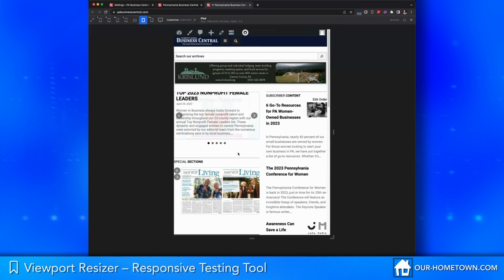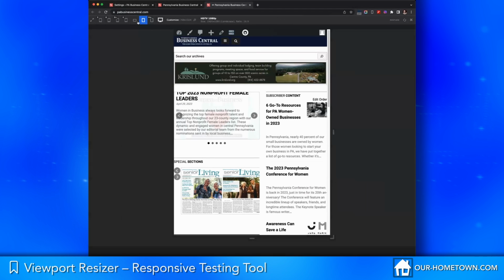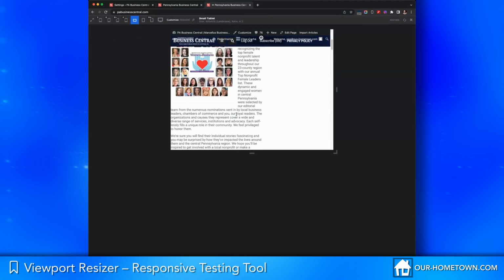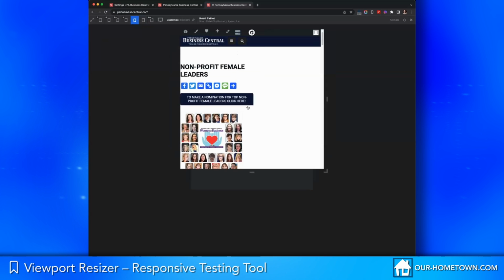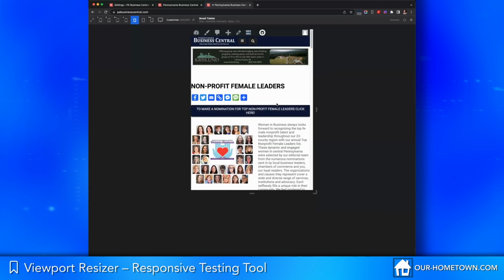If someone was asking about mobile layouts and stuff, you don't have to go and hit F12 and dig around to figure out where the viewport stuff is. You just get this right here. And the page is still live right here. So you can basically interact with it and just see how it behaves on different devices without having to jump through the extra steps and even have a bunch of extra clutter on the screen.